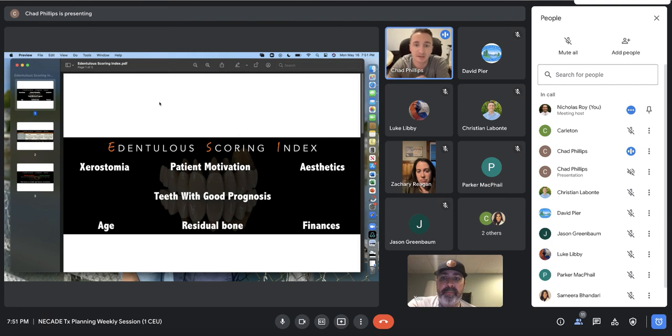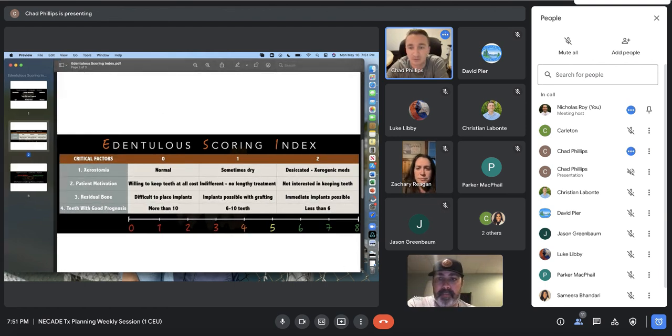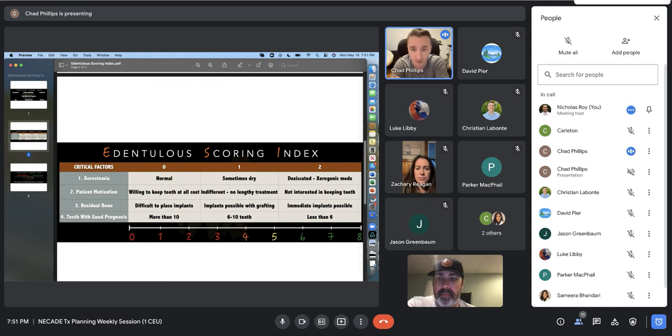It's based on these 7 factors that he came up with: xerostomia, patient motivation, aesthetics, the amount of teeth with a good prognosis, age, residual bone, and finances. 4 of those he put a number to: 0, 1, or 2. So 0 is essentially ideal.